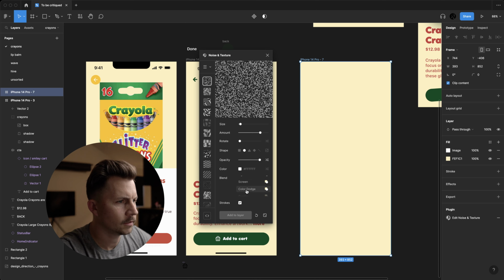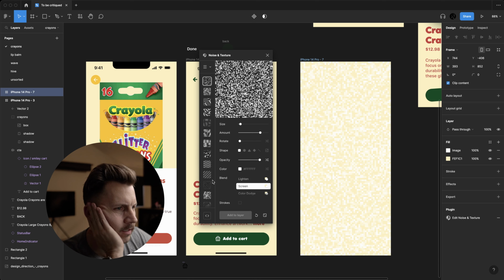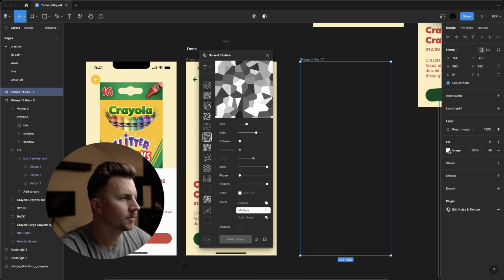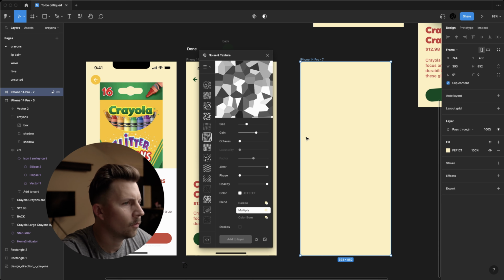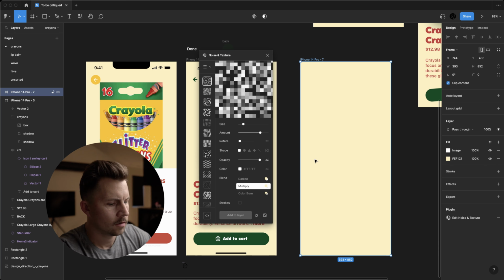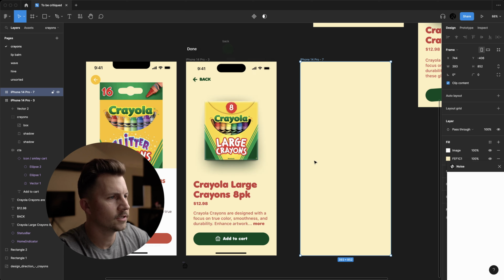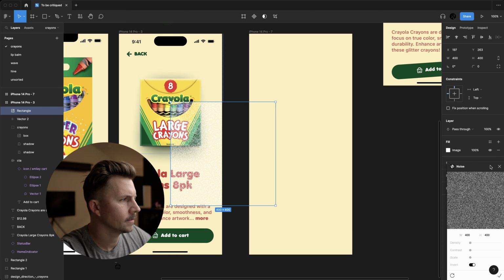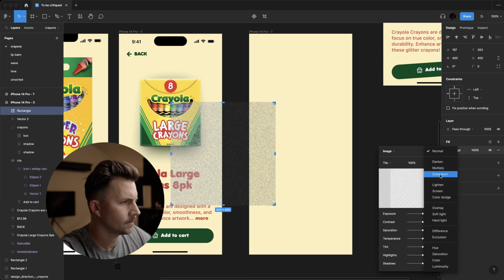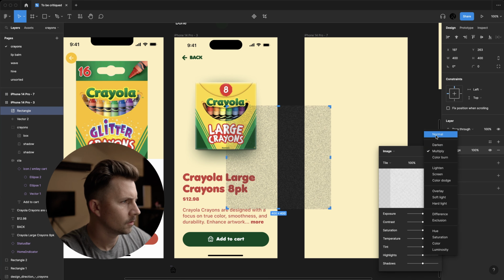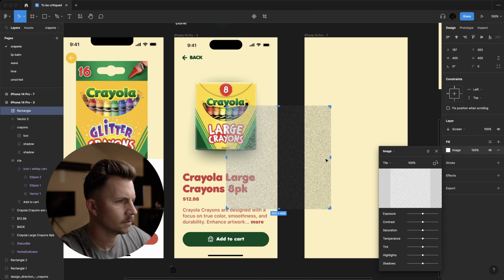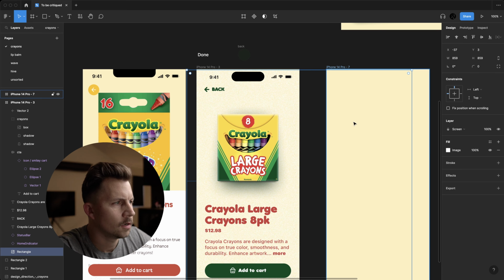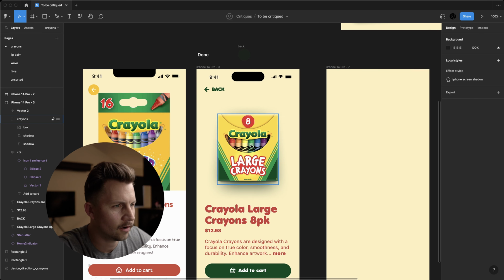And let's go screen. This is not exactly working like I thought it would. That's pretty cool. I'm trying to get some multiply stuff going on here. I want it to be darker. What's going on? All right, let's just try a random noise generator. And then let's set that to multiply. Let's do it here. No, let's do screen. I could have sworn that would have been different. Yeah, this is not working out how I thought it would.